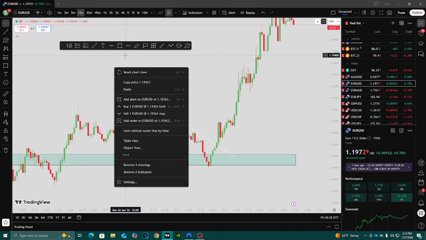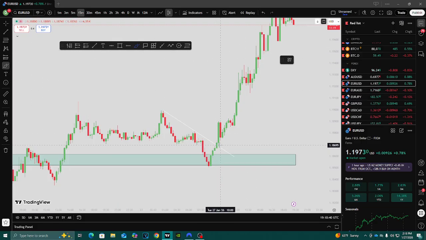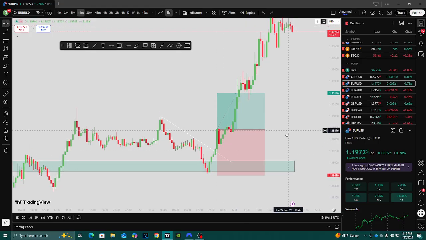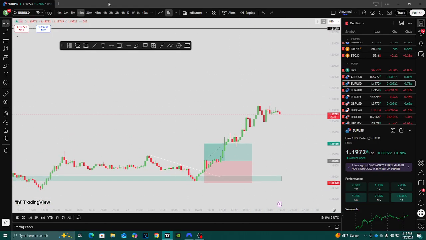How did it break? Because we had a candle that closed above the line. Oh, but I want to enter in this candle. No, that's not a break of the counter trend line. A break of a counter trend line is a candle that closes above this. So this candle closure would have been your entry. Let's say you got it right here. Doesn't matter. You'll put your stop loss a little bit under the zone right here, and then you'll go for, like I said, the daily high.